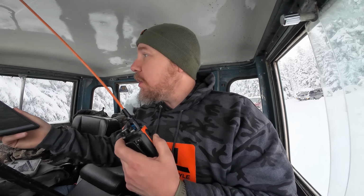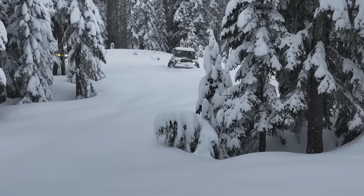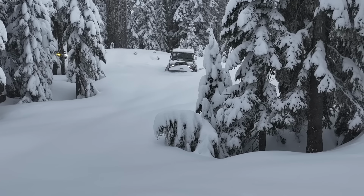No, this is the top. We go down from here. I wanna take a right over here and explore this. There's like a little open area that was my original target for camping. Plus, it looks like it'll be fun snow to go get stuck in. This is fresh powder and it is definitely drifty.